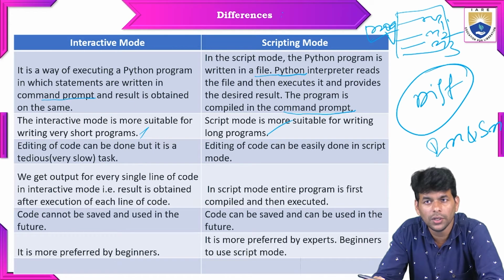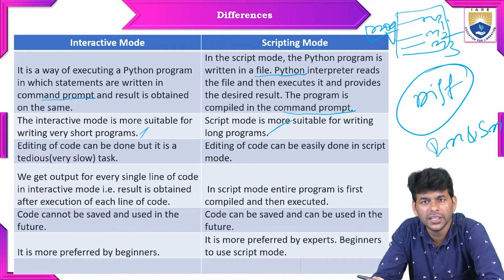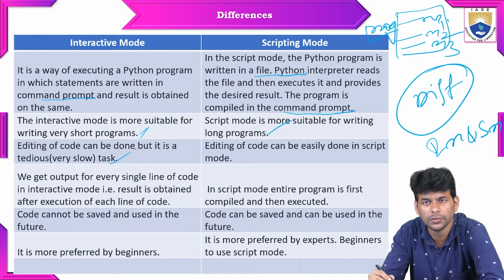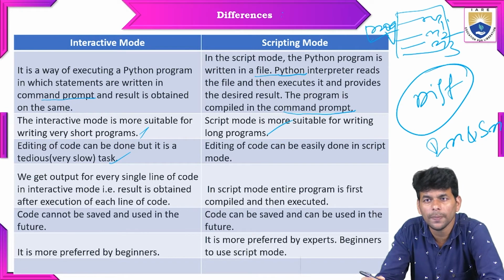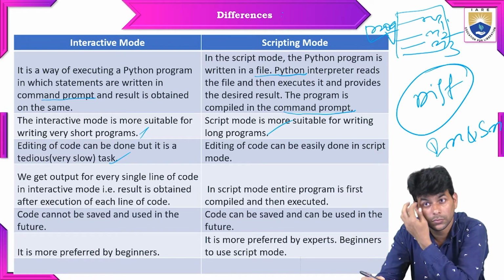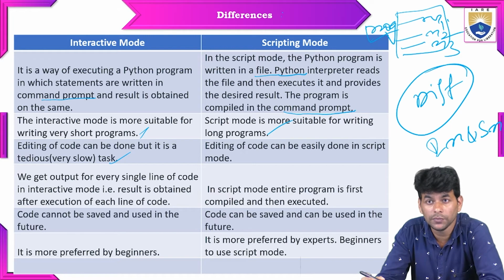Is it clear? Now the next one: editing of code can be done in interactive mode, but it is tedious work. We have discussed that just now. It is a very slow process. But editing of code can be easily done in the script mode. We can easily perform the writing of code and easily execute the code here.